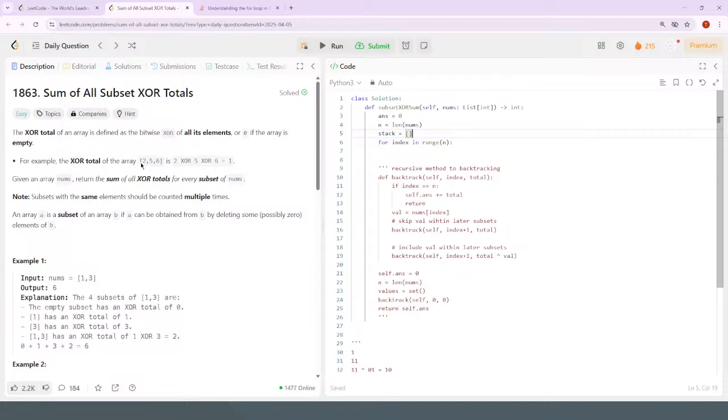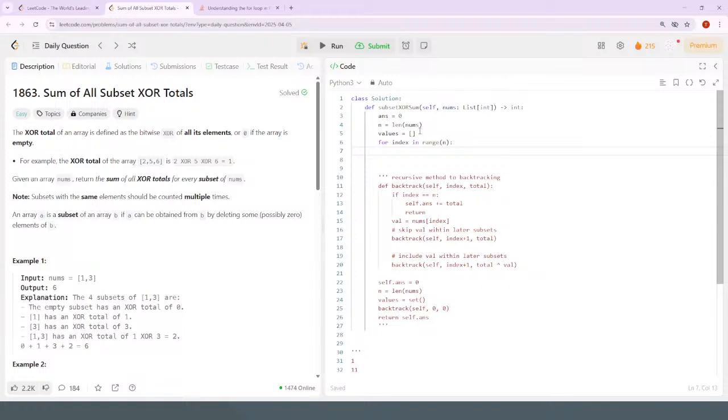So maybe you have a stack. Let's say you have values. So this stack is your values. So maybe this should be while true.